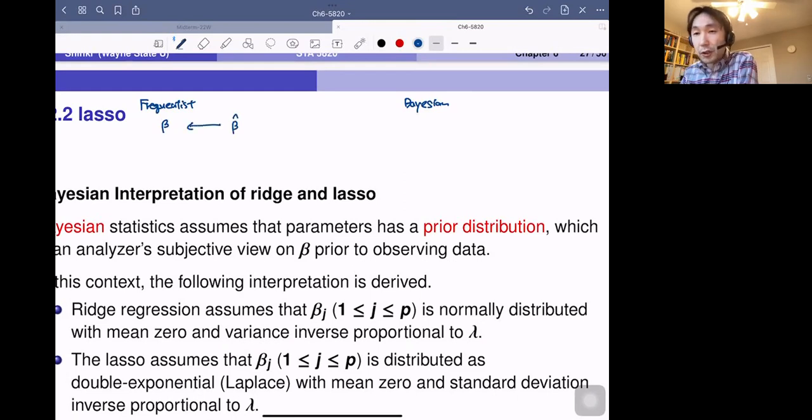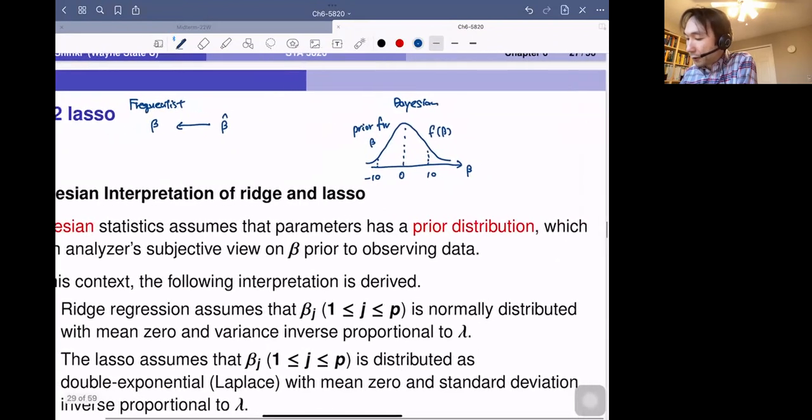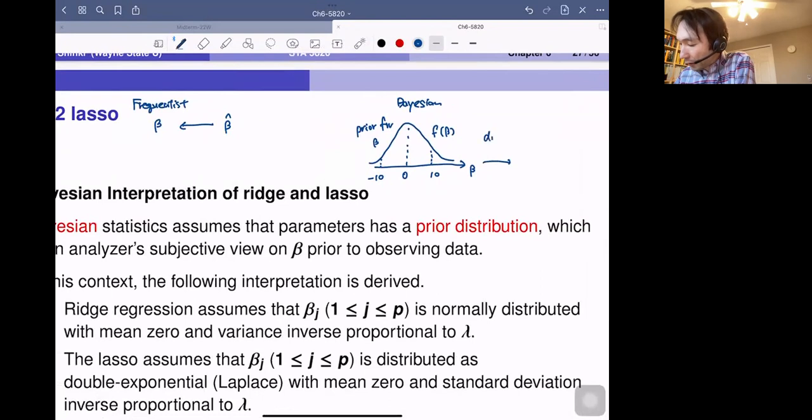And the Bayesian approach is different. We don't know the parameter, so we have some prior distribution of the parameter. Maybe beta has mean 0 with variance 100 or something like that. So this is the prior distribution. Then after we observe data, we are more confident about the size of beta.